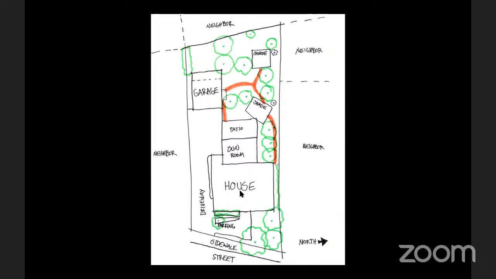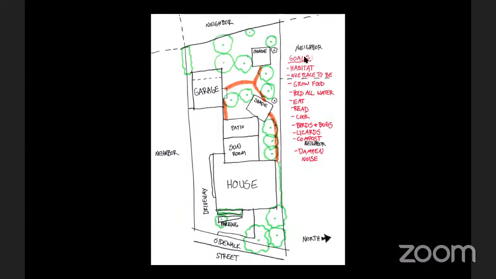And so this is basically it. The house, north is on the right on this side. You can see where the main trees are, the sunroom, a couple of funky little shade structures, the garage, driveway, and then a parking space here, and just a little bit of landscape space in the front yard.